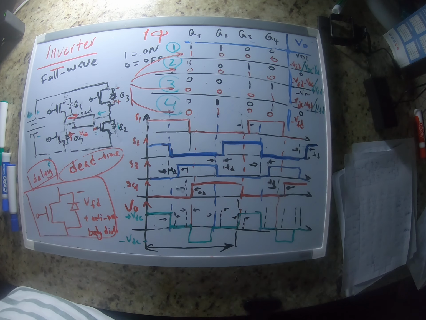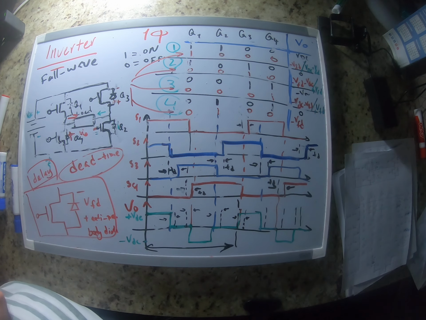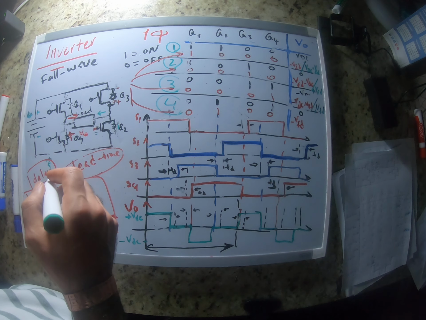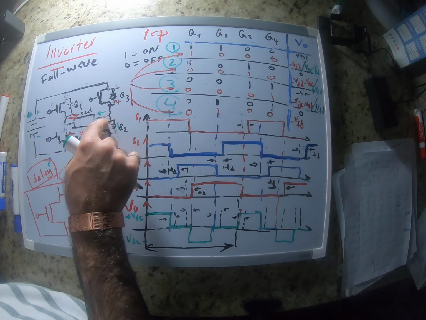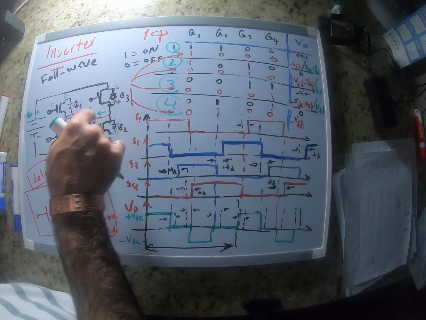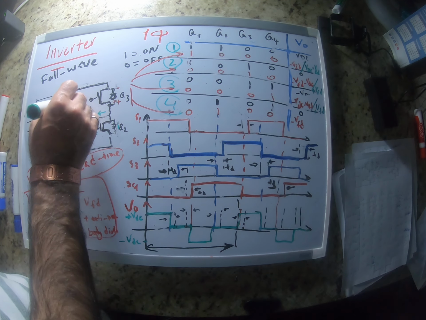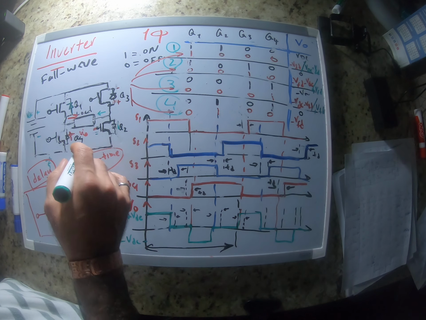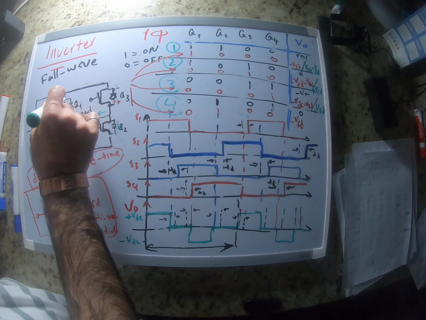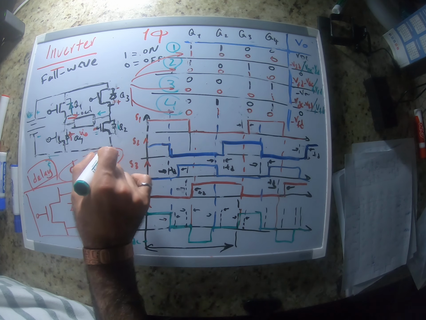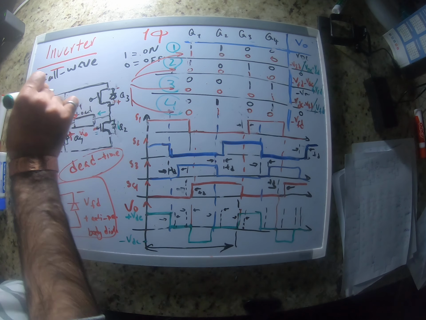Okay, if the direction of the current is from this point to this point, then again we only have switch 2 on, so this is conducting, and if the direction of the current is this way, now this diode is going to conduct. Okay, so the path for the current is going to be from this switch to the load to diode 1, goes back to the source, it goes back to switch 2, and this is what we have for the path for the current.